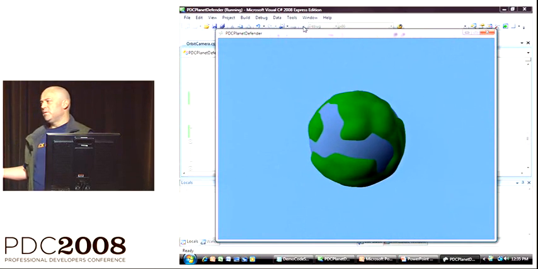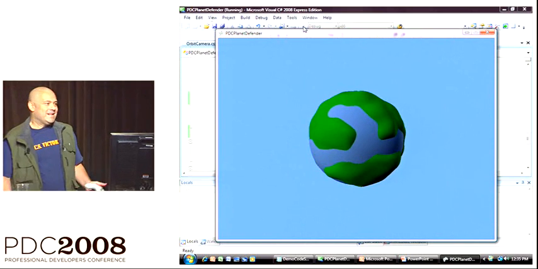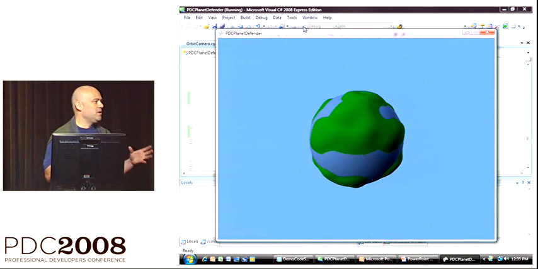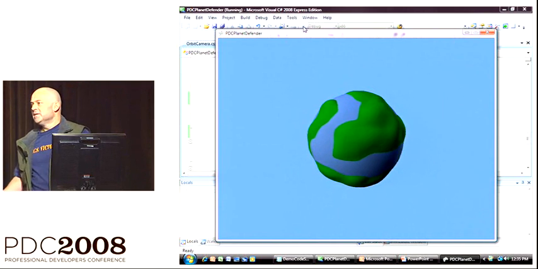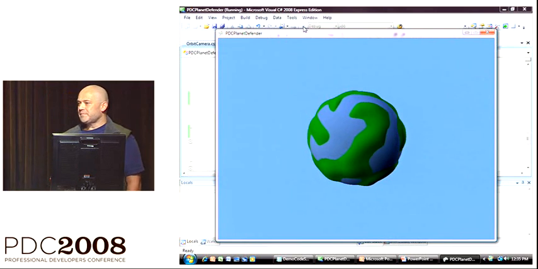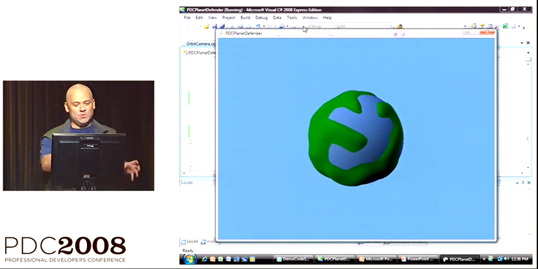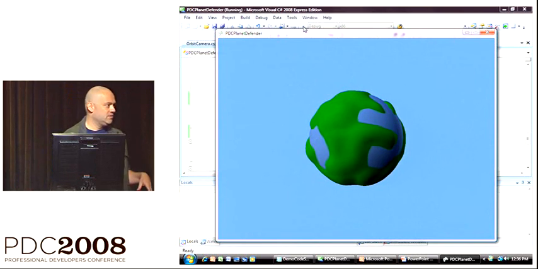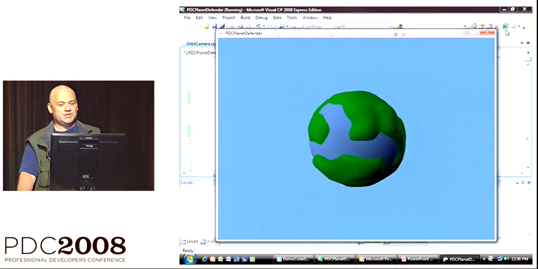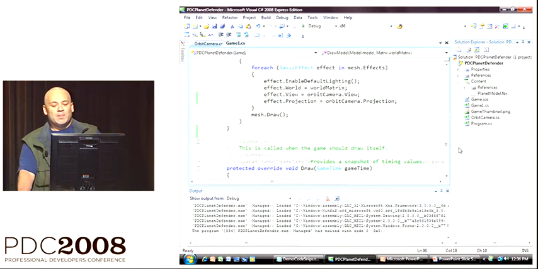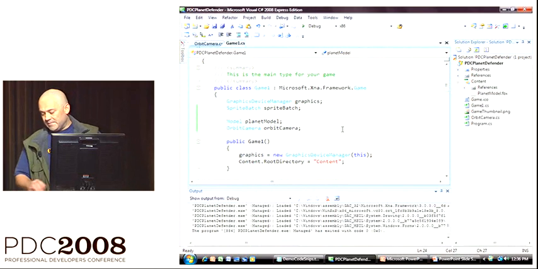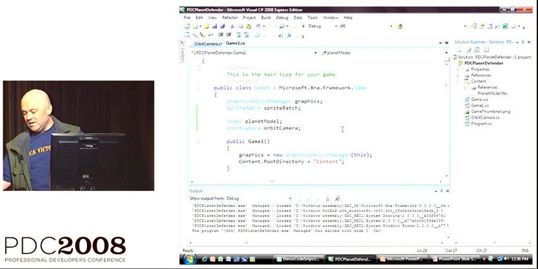You'll notice I haven't done any shader programming. And that isn't because you can't access the shaders. You actually can. The difference is that we provide a shader that knows how to do pretty advanced stuff called the basic effect. That way, if you don't really want to jump into shader programming to prototype your game, you don't really have to. When you want to make it really complex and you want this planet to have 9 layers like the Earth I drew, you can build shaders and load all the content and do that work as well. And it all works just fine. So we now have the camera. We now have the planet. Now we need to add in the pane.